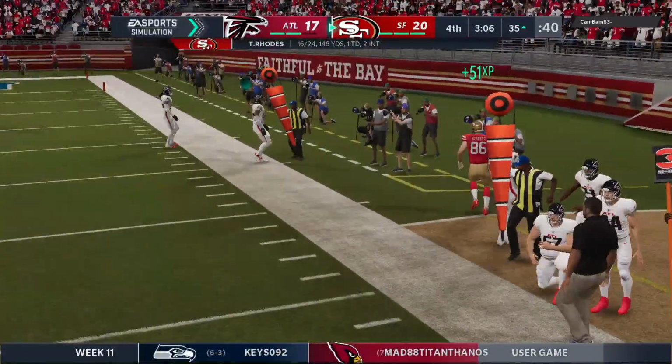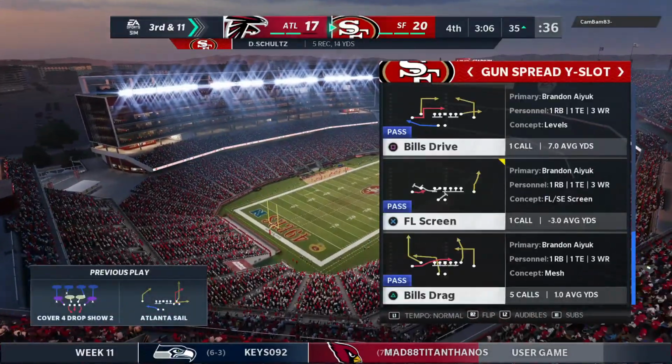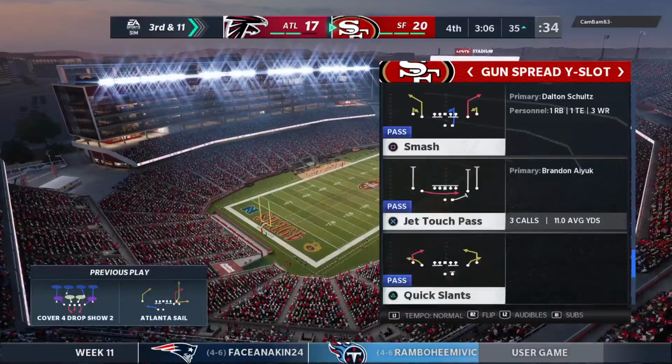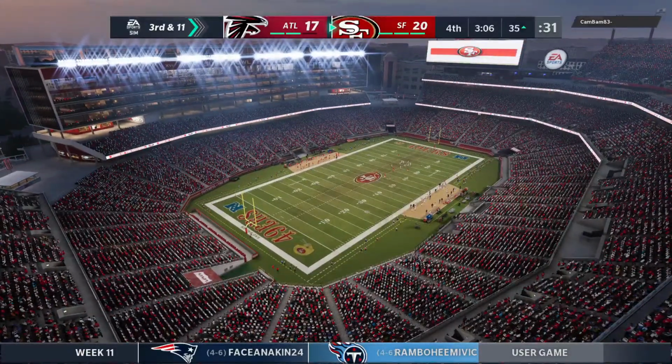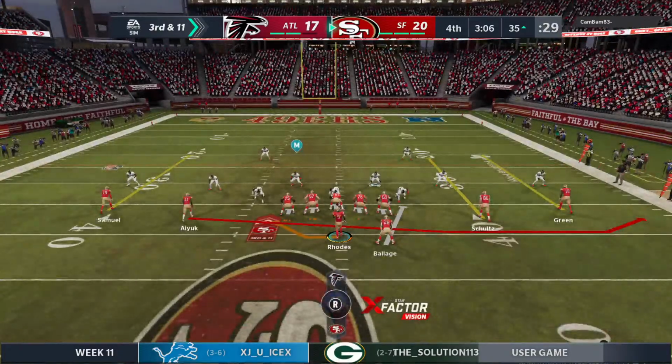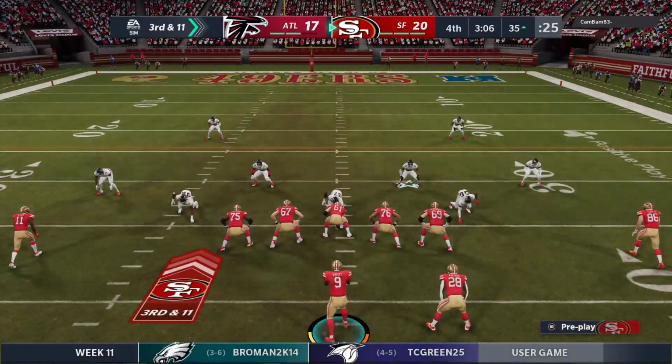A short one going to be taken in here by Schultz. Complete. That was a nice throw out there to the flat, but they defended that pretty well. The hope is to go ahead and put it on him so he can turn and get upfield and gain additional yardage. There just wasn't anywhere to go on that play. Possibly a turning point. Big play coming. This is 3rd and long.